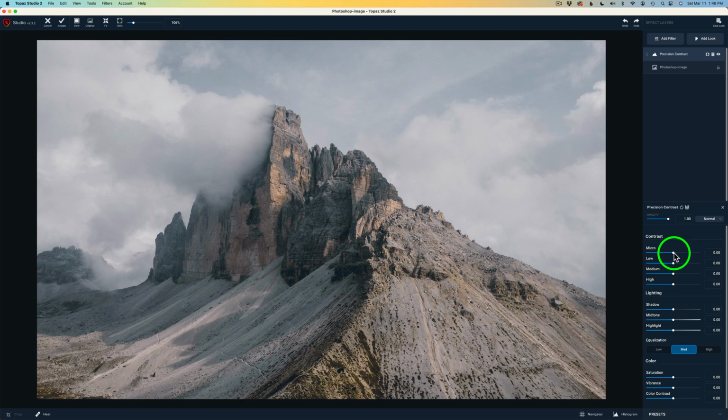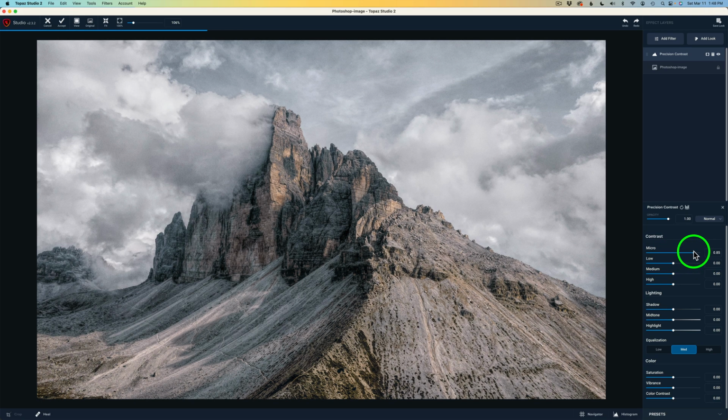So what I'm going to do is just start to drag this to the right. Basically, what I'm trying to do is build some drama up in these clouds here. We're going to get it with this one. So we're going to start dragging this to the right. And when I do that, can you see that drama that starts building up there in the clouds? And I'm going to take it to right around here, 60.